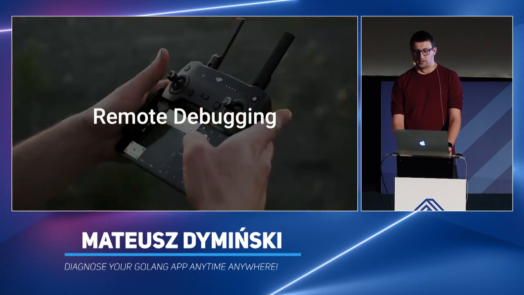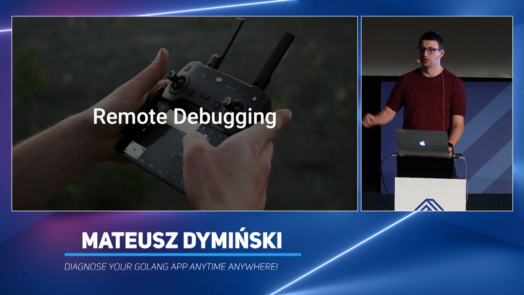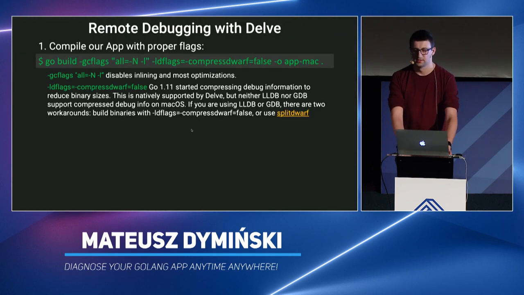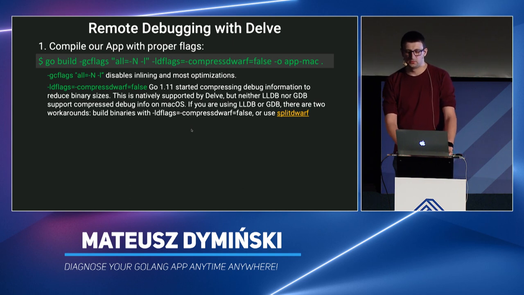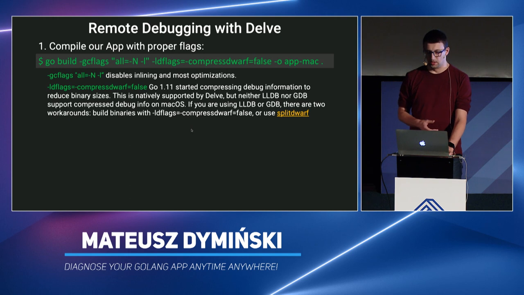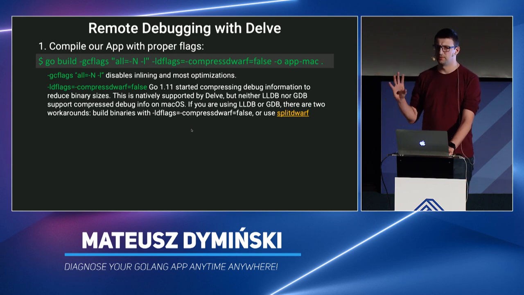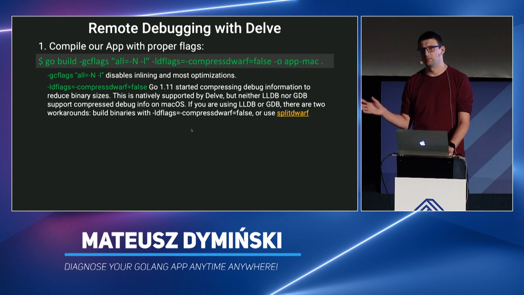Okay, let's go. Remote debugging. This is when we have some production server and we would like to attach the debugger remotely. It's a bit more complex. For Go to be able to debug the program, we need to build it with some extra special flags. If we call Delve and run, then of course it's going to do that under the hood. But since Go 1.11, the DWARF debug information is compressed, so we need to pass extra flags to denote that. The binary is a bit bigger, and some compiler optimizations are missing, just to make it more debugger friendly.